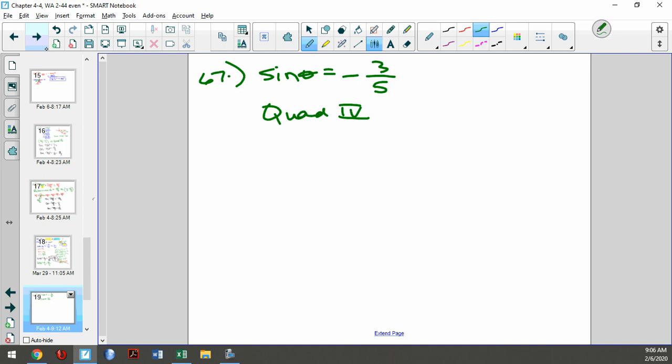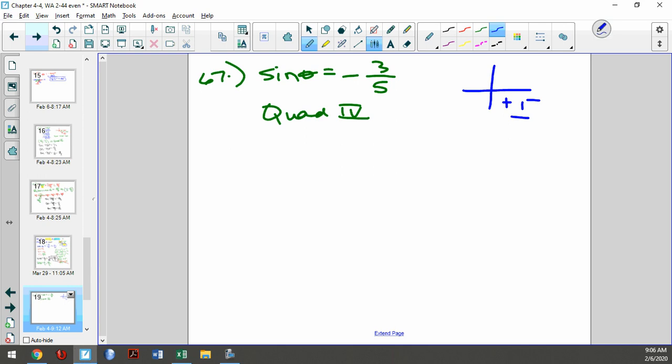All right, well, let's take that little tidbit of information. If I'm in quadrant 4, my x is positive, my y is negative, my tangent's negative. Do we understand that, yes or no? If I am in quadrant 4, my x, which is my cosine, is positive, my y, which is sine, is negative, making my tangent and cotangent values negative.